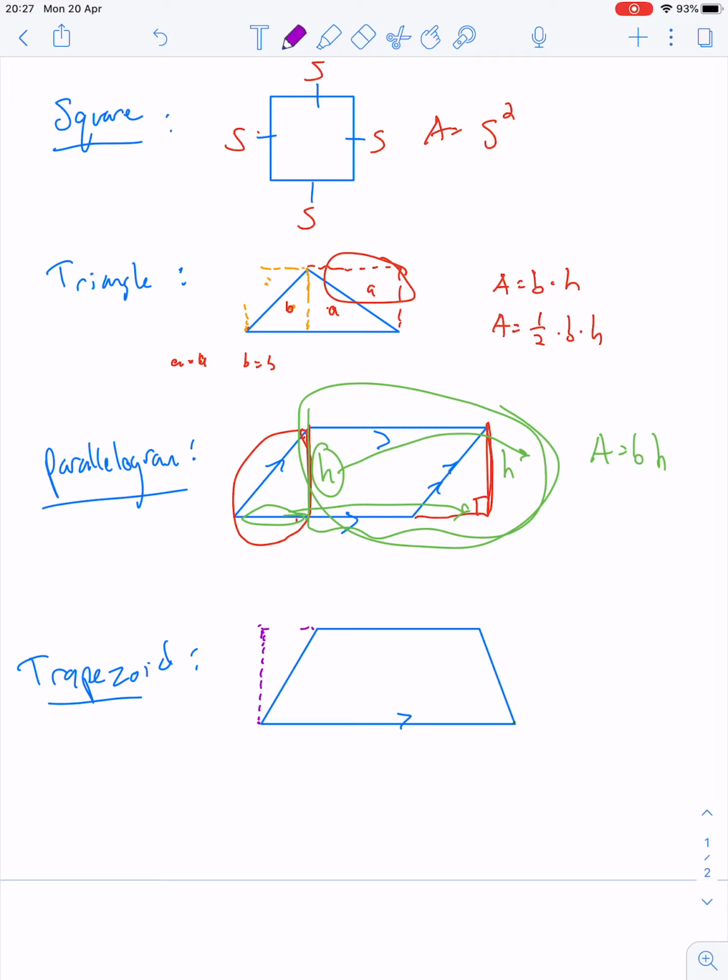All right, so this is perpendicular. We're going to call this h, or the height of the trapezoid. So what is a trapezoid? A trapezoid is a quadrilateral. Quadrilateral means a shape with 4 sides that has one pair of parallel sides. So these are parallel. So we do have a trapezoid because we have one pair of parallel sides. We now have our height.